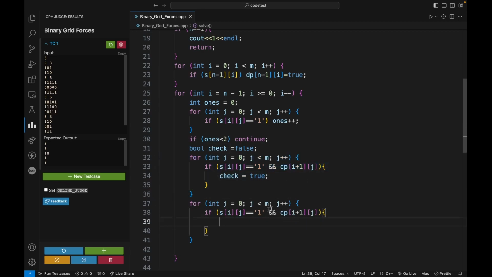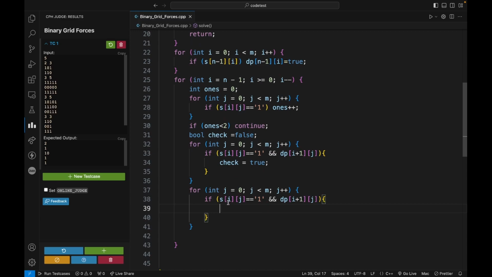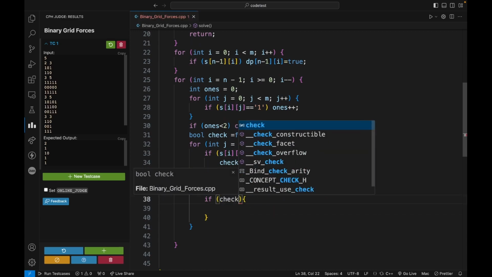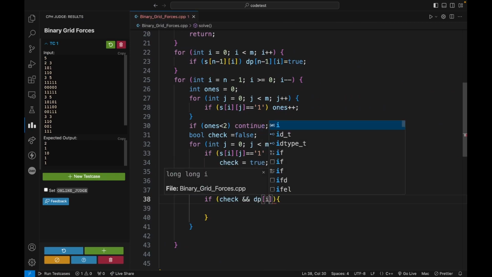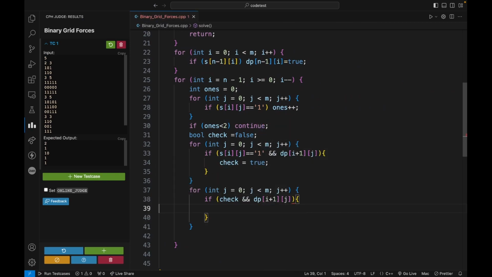So if my check is true and dp of i plus 1, j. So if my check is true, I have at least one that was swappable, and my dp of i, j is true, then I will set my dp of i, j is true, then I will set that my current position is also swappable.